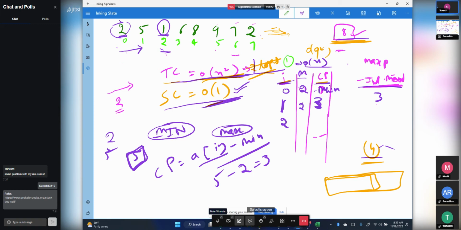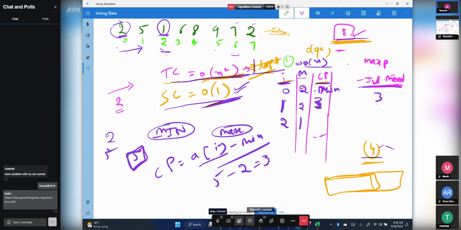If everything is on the board, our eye already glanced at 1. We ignored 2. But if they are coming from a pipe and we don't know the numbers, then we are assuming 2 is the minimum. But as soon as you get the 1, we will ignore 2, isn't it? So you got the 1, which is less than the minimum that we are assuming so far.